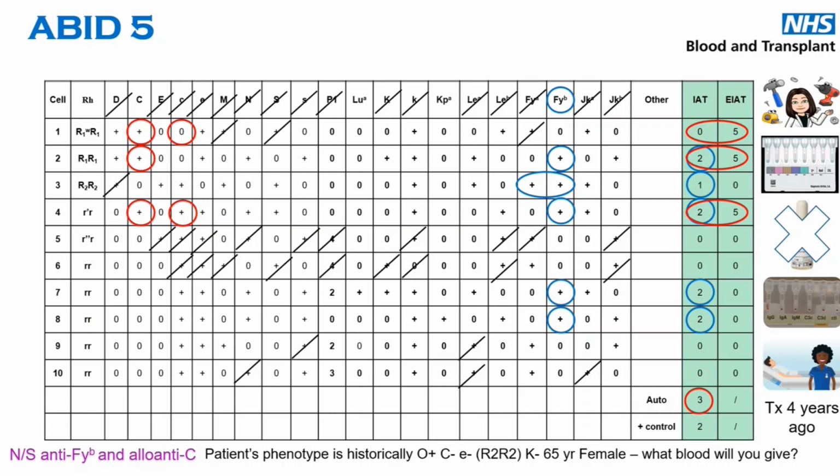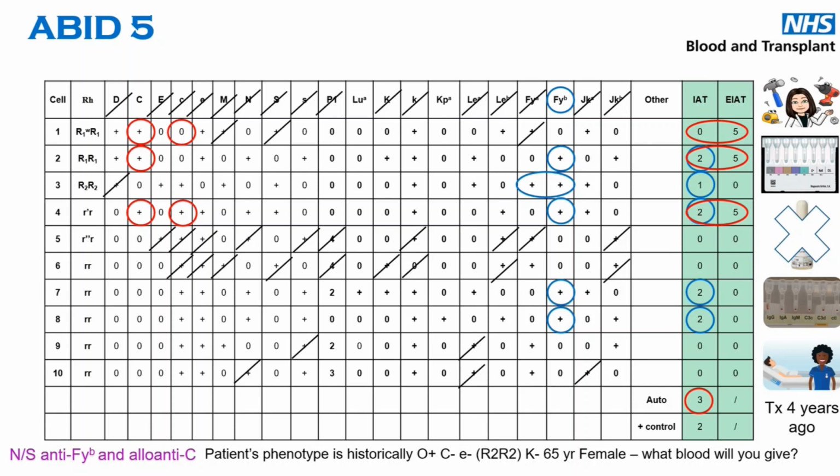So then what was said with this patient is we've got the phenotype. So the O pos, big C neg, little e neg, big K neg, 65-year-old female. You can't say whether the Duffy B is an allo because you can't phenotype them. So you would have to call it not specified. But it's an allo big C because the patient's big C neg. And with this one, because I'm aware there's only 2 minutes, I won't ask you, they've made an RH antibody, so you've got to give extended RH match. So you would have to give this person R2.